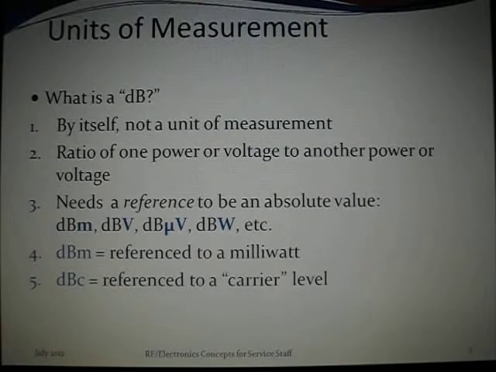Units of measurement. Everyone who's been in electronics for a while has heard the term dB. But what is a dB? dB is short for decibels, which is a tool developed by Alexander Graham Bell to simplify the comparison of 2 widely different power or voltage levels. By itself, dB is not a unit of measurement like watts or volts. It's only a ratio of one value to another. In electronic circuits and systems, dBm is widely used, meaning decibels with respect to 1 milliwatt. Another common term is dBc, which means decibels with respect to another signal, usually called the carrier.